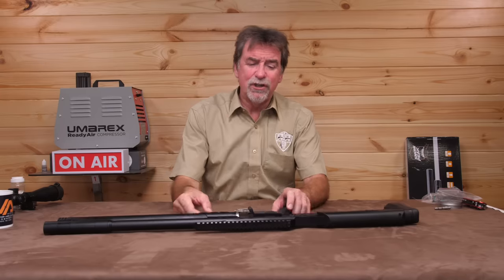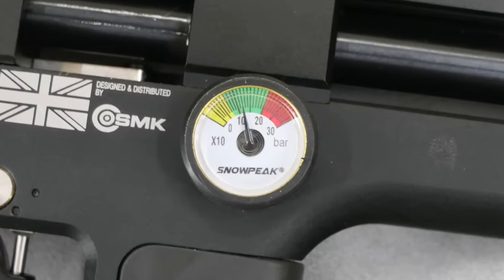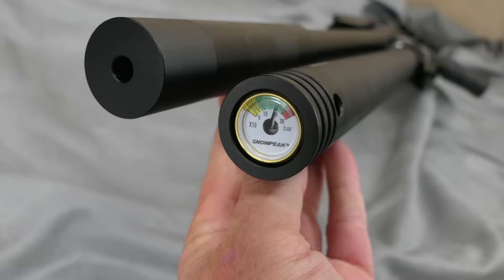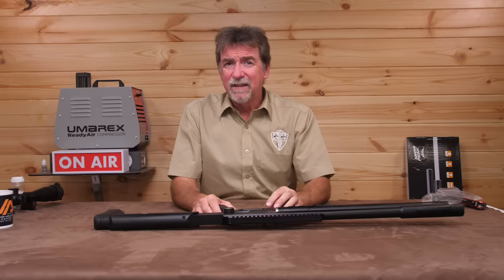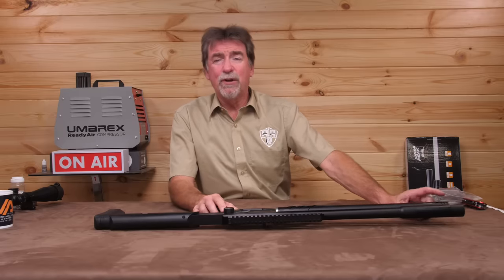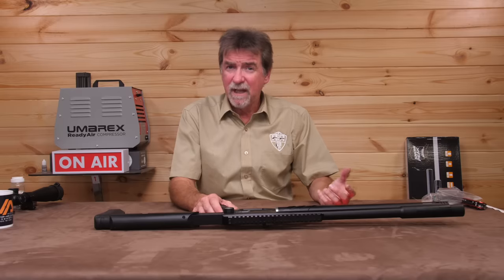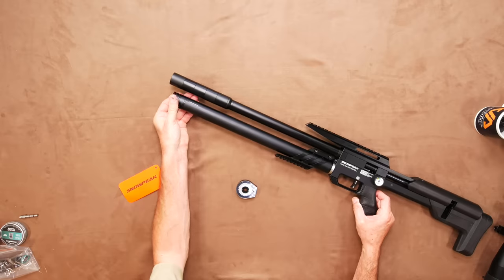There is a gauge just up from the trigger, which is the regulator gauge, and just like the air pressure gauge on the front, is a nice size and very clear and easy to read. The air pressure gauge at the front is colour coded as well to show you where the max 250 bar fill pressure is. The filler probe cover is around this front area and is a twist dust protector.